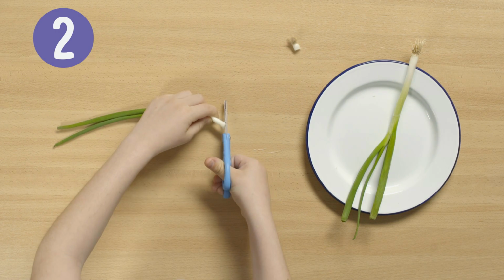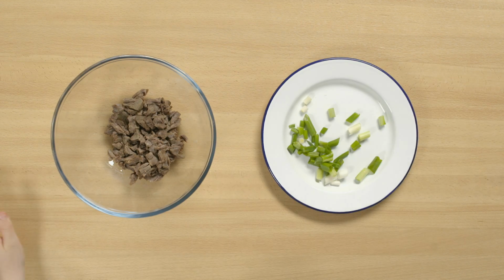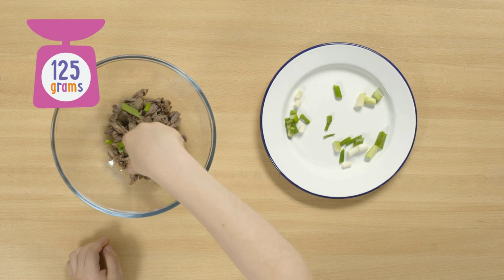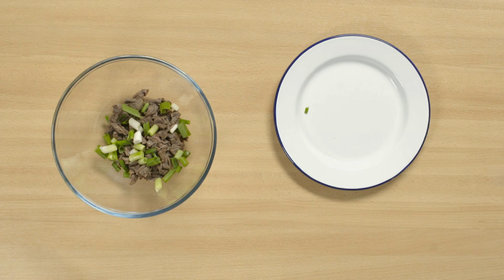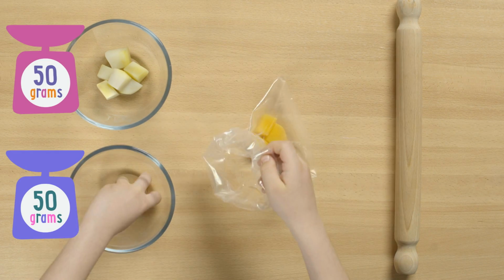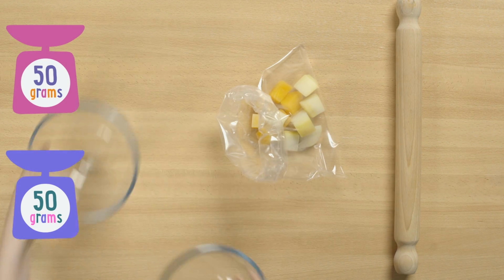Now top and tail spring onions and carefully cut them into small pieces. Then add them to a bowl of shredded beef that a grown-up has cooked for you. Next, put chopped swede and potato that a grown-up has also cooked for you into a plastic food bag.